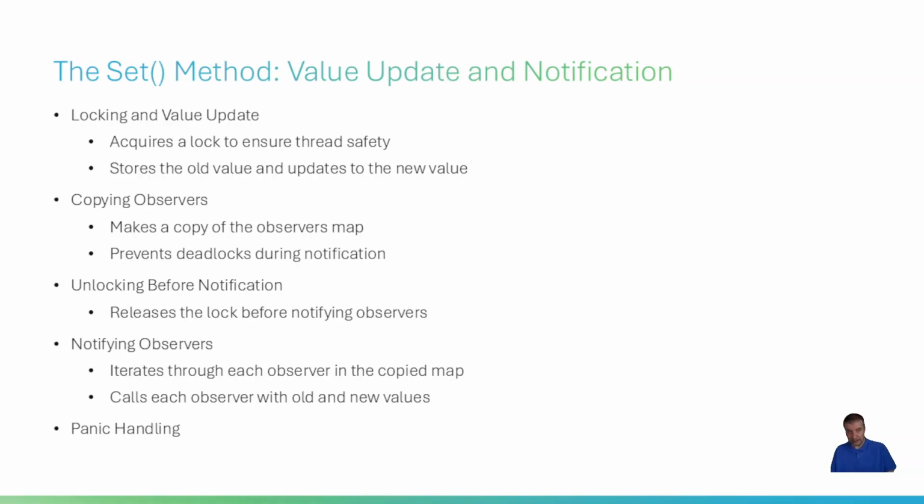The set method, however, is a bit more complicated. We need a write lock this time, because we are going to change the property, because it changes the value. We first need to store the old value. We need to make a copy of the observers, because if we don't do that and we go to the current observers map, if it's not in the write lock, it can be changed, it can lead to all kinds of problems. Before we start real notification of the observers, we release the lock, and then we iterate over the observers and do the panic handling where needed, and we have the old value there. Well, this all sounds very cryptic. Let's have a look at the code.